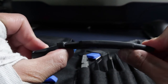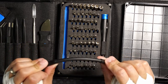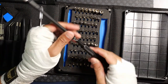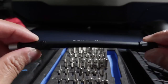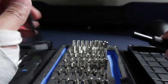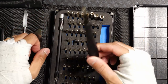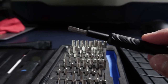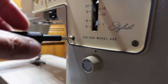Flex extension — this is meant to be used with the 64-bit driver. You insert the flex extension's male end into the driver's chuck and it snaps into place. It's not as flexible as I'd like, so I don't use it very much. Here is the 64-bit driver — it's made out of machined aluminum, has a textured handle for easy turning, and it works great. The driver bit heads are easy to swap out since it uses a magnetic chuck. This will be your most used tool in this kit. Guaranteed.